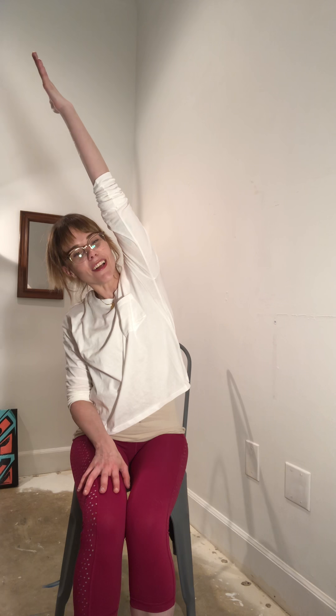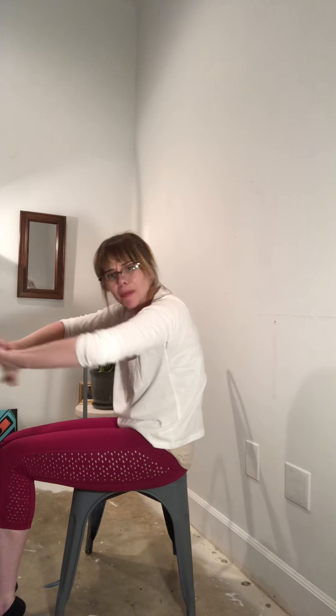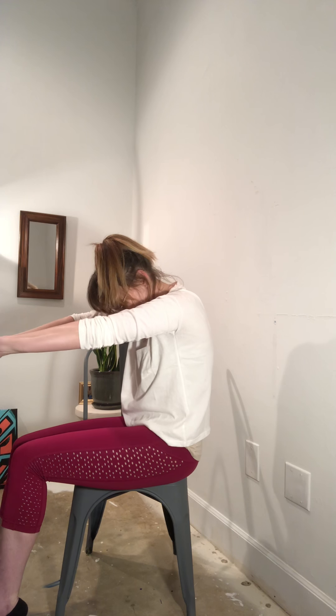Right arm comes up. Take a deep breath. Stretch — reach tall, tall, tall. Exhale, over. Inhale. And exhale. Inhale. And exhale. One more time, inhale. And exhale. Have it come down. Let's inhale both of our hands up, interlace your fingers, press your palms towards the ceiling. Look at your fingertips. And exhale — press those palms towards me. I'm stretching out the backs of my shoulder blades, opening up my back. Even though I don't know what opening up your back means, I'm just freaking stretching because it feels good.